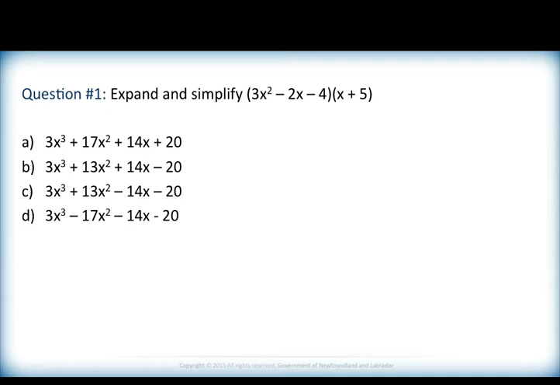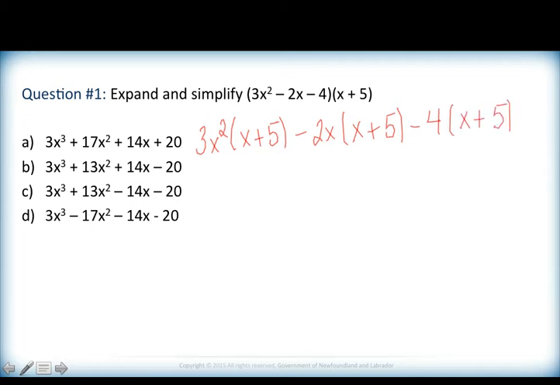So in this question, we have a trinomial that is being multiplied by a binomial. When we do this, we take every term of the trinomial and distribute it into the binomial of x plus 5. So we're going to actually start off with our 3x squared term. So 3x squared, and we're going to multiply it by the binomial x plus 5. And we're going to do that for every term of the trinomial. Minus 4 and then x plus 5.